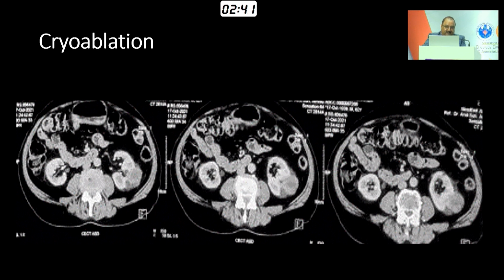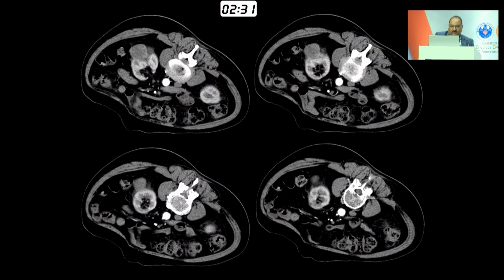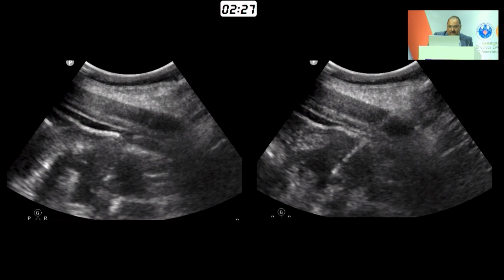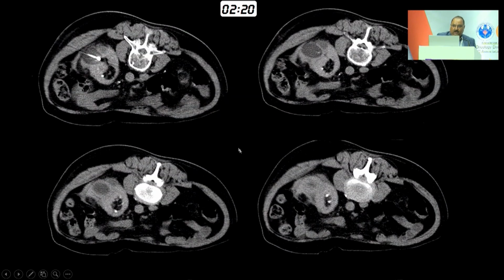You see this relatively larger tumor in the left kidney, and it was decided that we will do a cryoablation because of the large size of the tumor, and we put 2 cryoprobes in this tumor with ultrasound guidance. You can see these 2 cryoprobes here, and you can now see clearly the ice ball which forms around the probe, which can be clearly delineated on CT. So you know exactly whether the tumor is within the ablation zone or not.